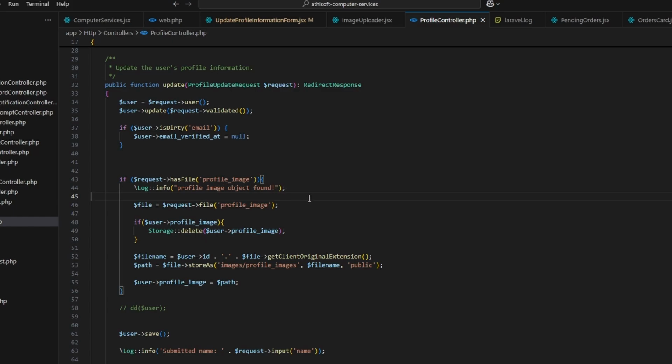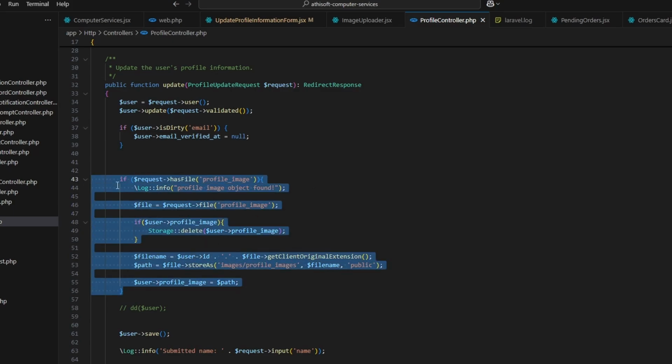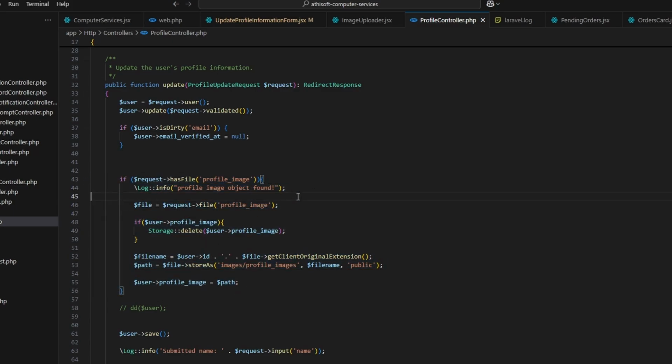It's not looking for the image, but if it has the other stuff like the name and email, it will just update, because that data does not need any of the image stuff. It just ignored it and directly ran the other operations. But we need the image as well, so we need to handle that properly.